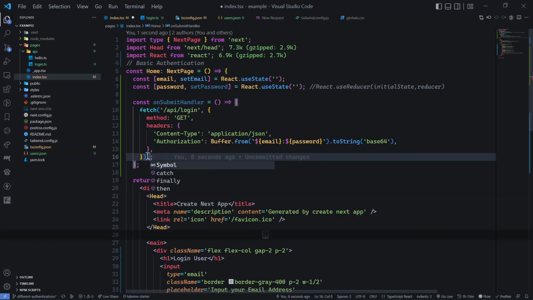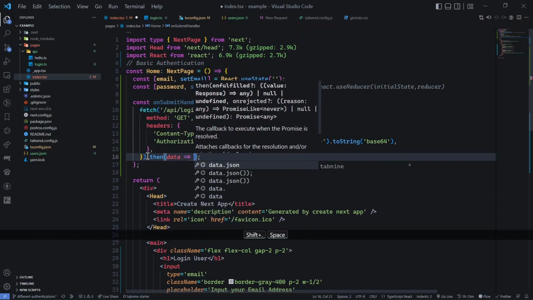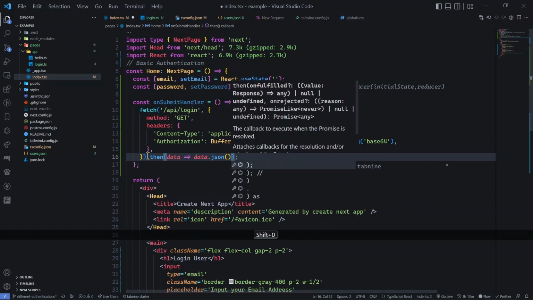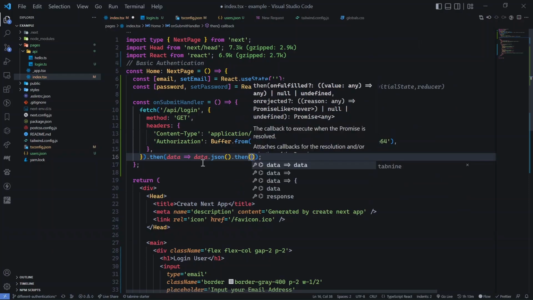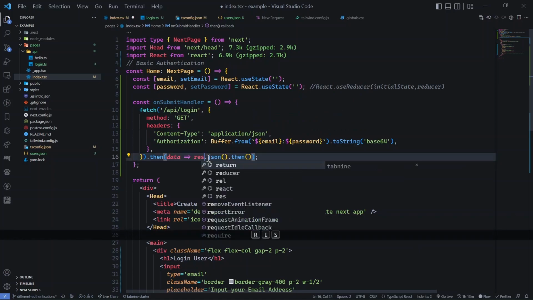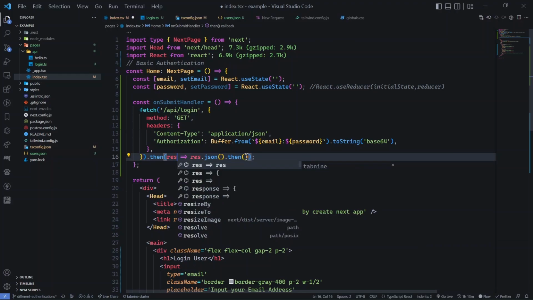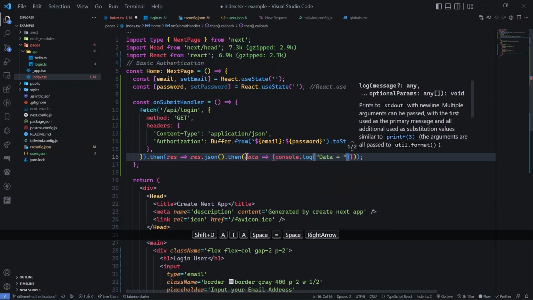And let's have a then block, data, which will be again transformed to data.json. Again, we can create a wrapper function over fetch for these things if you don't want to do it again and again. But since we are doing it one time, and instead of data, let's keep it as response. So response.json, after it is converted into JSON, we will just log data equal to data.